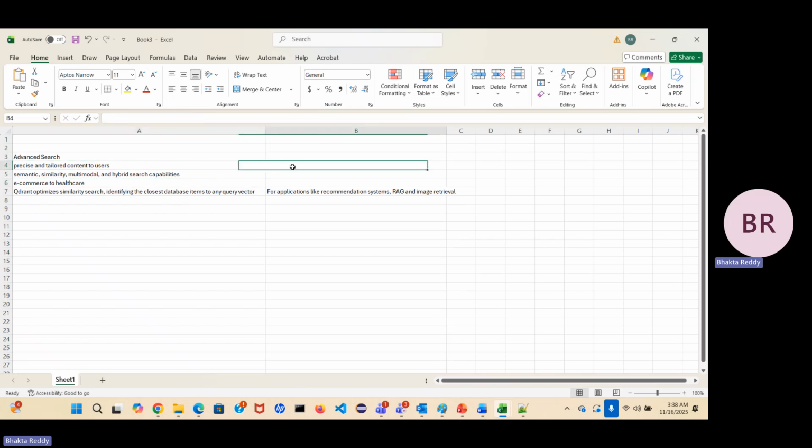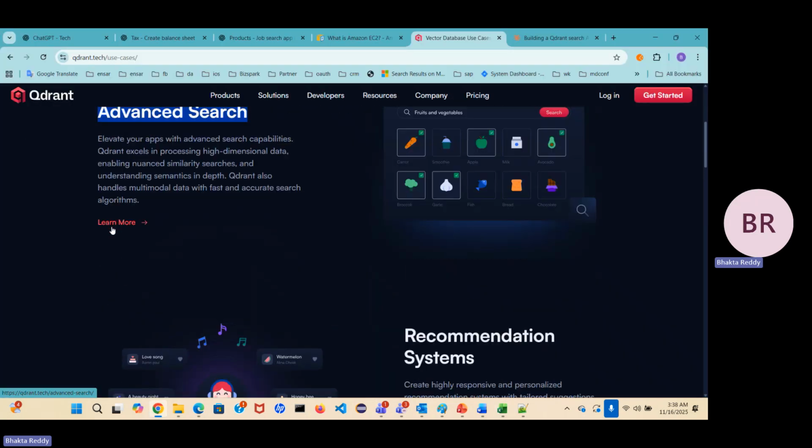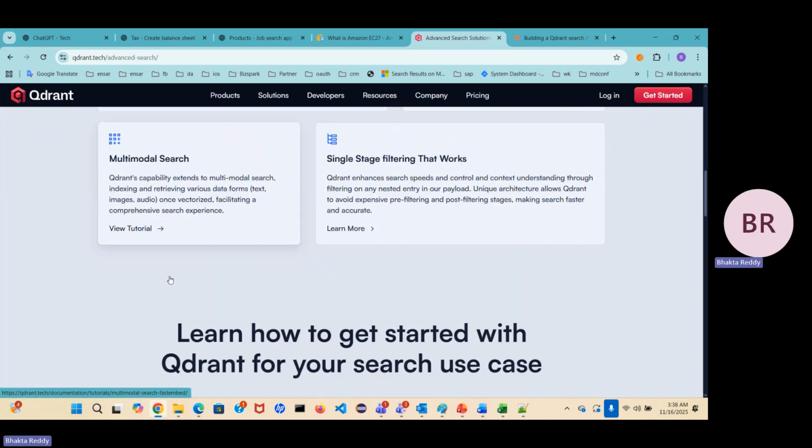This can be used for job search applications, where if you type any job keyword, it can bring the relevant information. Now you can see the demo over here.